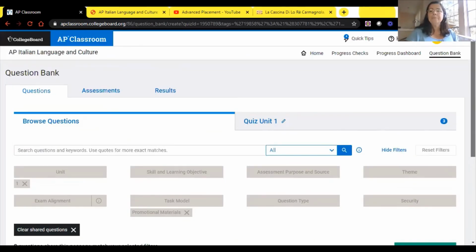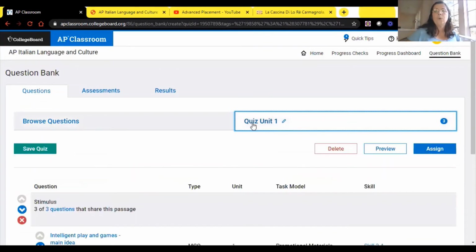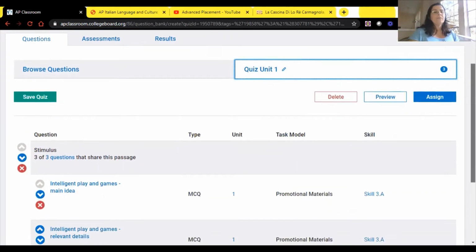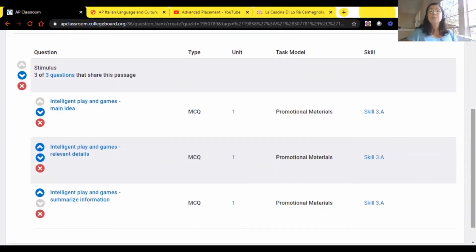So this way, when I go to my quiz unit 1, I can see that the only text I am going to work on is the text "Intelligent Playing Games." And then I will have 1 question for main idea. I will have 1 question for relevant details, and I will have 1 question that will help my students learn how to summarize the information.